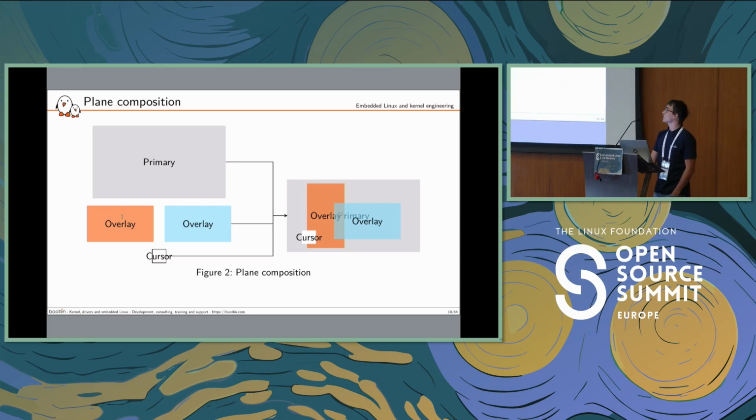Overlays can be used, for example, with hardware offloading of composition, and most notably if you do some video capture or video decoding. So basically for video decoding, you can just ask the decoder, please put all the video in this buffer, and then ask your display controller, please display this buffer. That means that you don't have to do any copy in RAM and any treatment from the software from your application. You don't have to manage anything, and it will reduce the power consumption.